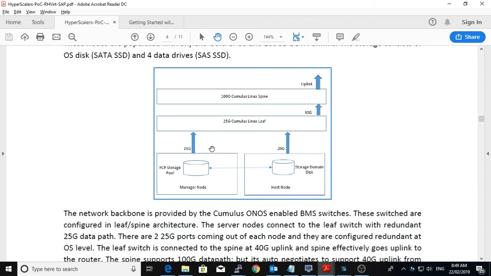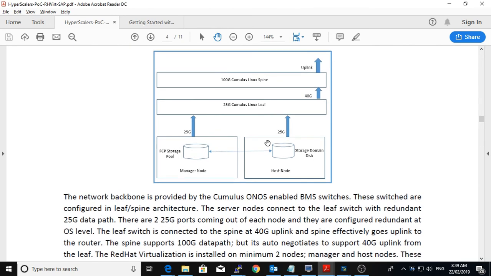We are able to execute virtual machines on top of this management node, and those virtual machines are able to utilize the storage drives, and we are able to execute the performance stress test on them. So till now we have shown those numbers, as well as the Cumulus Linux switches and the way those configurations are done.